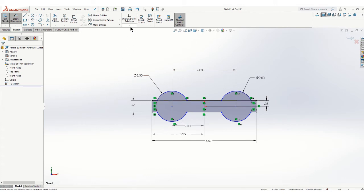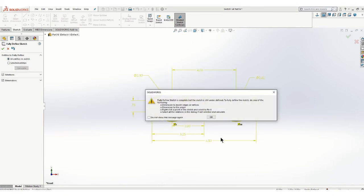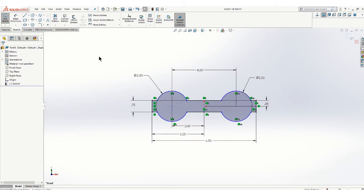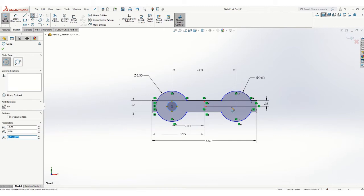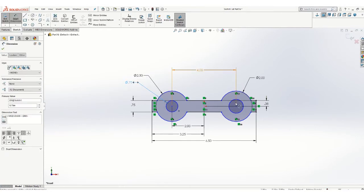Now the other thing to check, I think I have everything I need on this so far. We can come up here and say fully define the sketch and just see what shows up. Gotta kind of look through the gobbledygook here. I don't think there's anything that we're really lacking on that. I am going to go ahead and put these holes in this though. The holes in the two ends here. And that's a 3/4 hole.